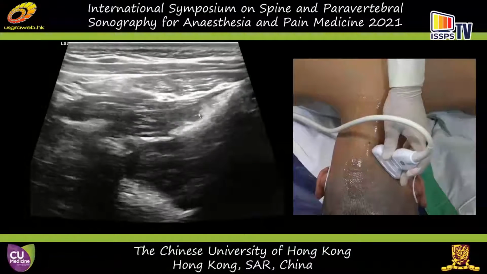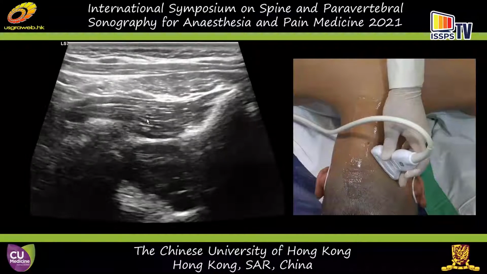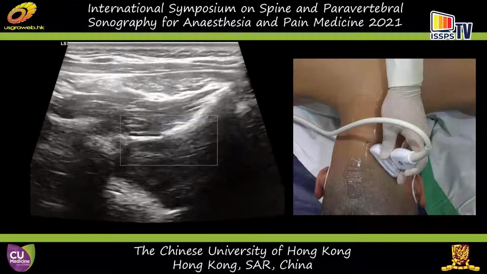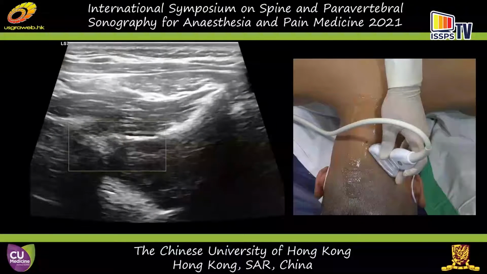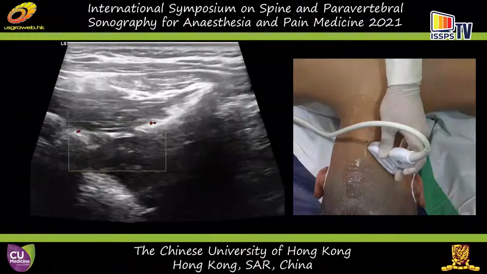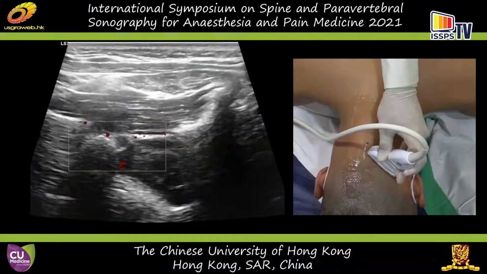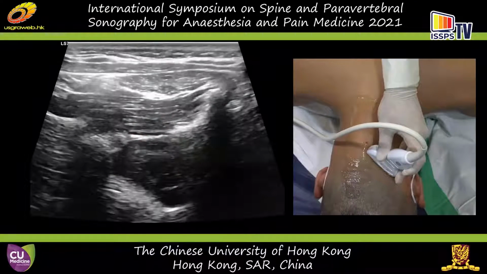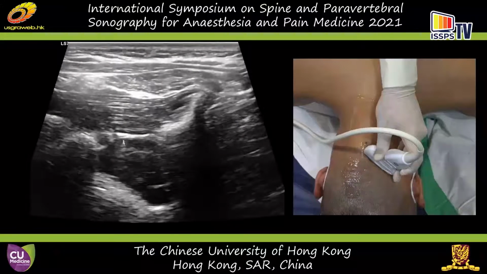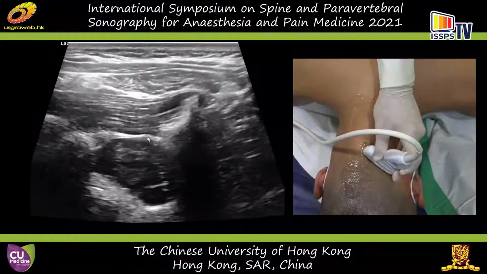And then we are seeing the whole length of the obliquus capitis inferior muscle. And underneath it, you also have the vertebral artery. You have the vertebral artery and also the C2 nerve root underneath. And here you can also see the spinal cord, very deep. And you also see the myodural bridge right here.